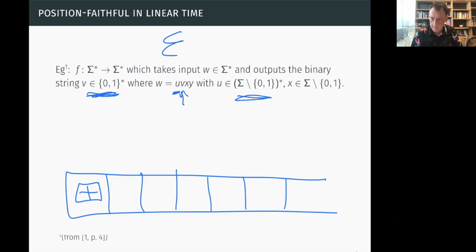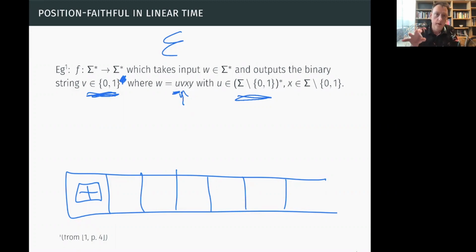V is 0 and 1. And then the X is the first letter after that that's not a 0 or a 1. And I think I want V to be, well, maybe, yeah, I need to make a little thing that, if there are no zeros or ones, then it'll return nothing. So I might have to make a little modification there.